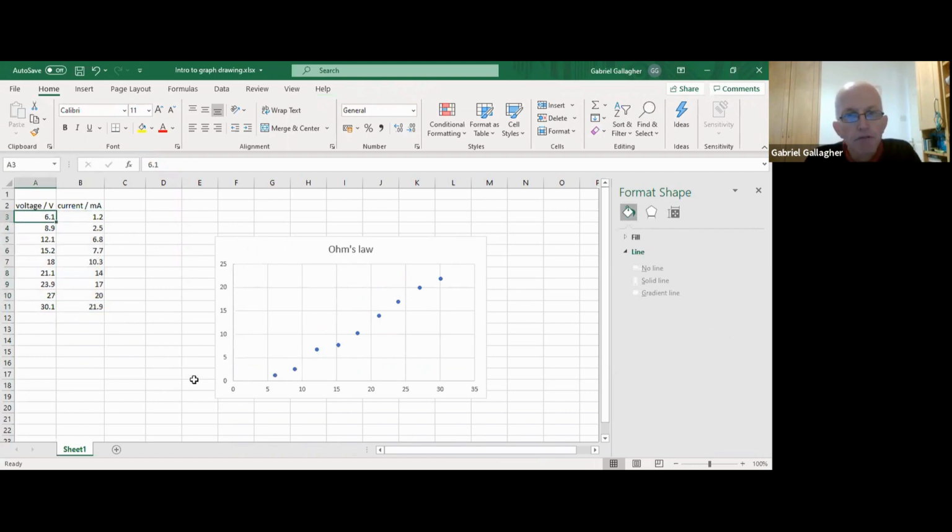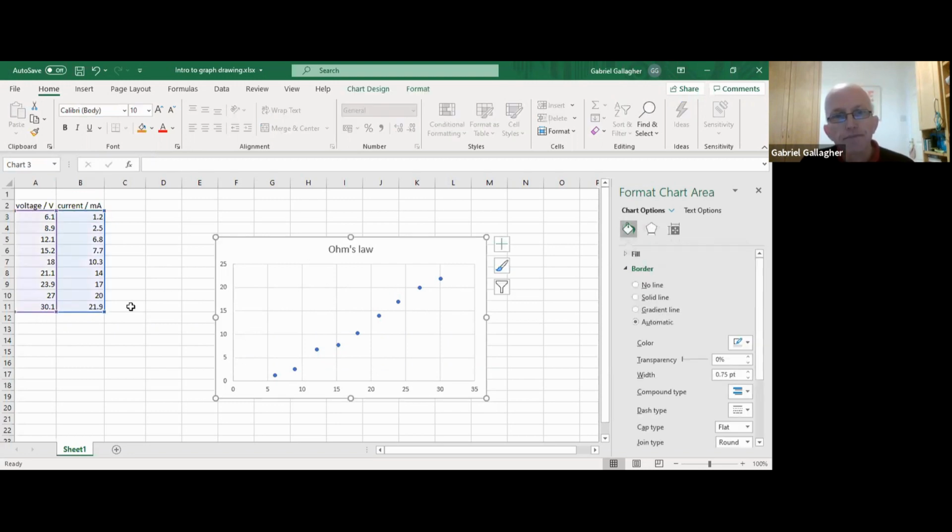So 6.1, if I go across horizontally, the first point seems to be around 6.1. And vertically, the first point should be at 1.2. And then if you hover on that point, you'll see 6.1, 1.2. So it's been plotted correctly. Right, so I'll click into the graph again.